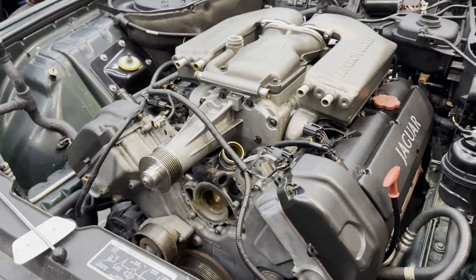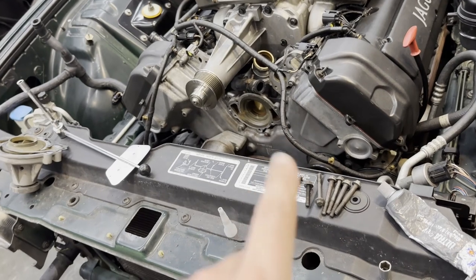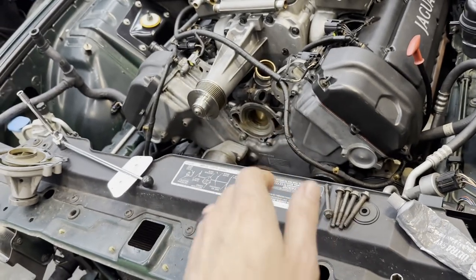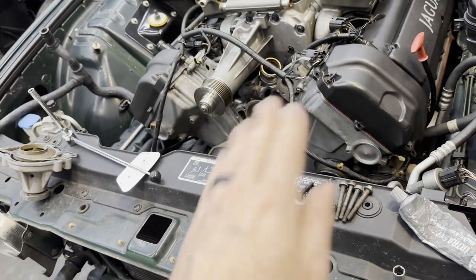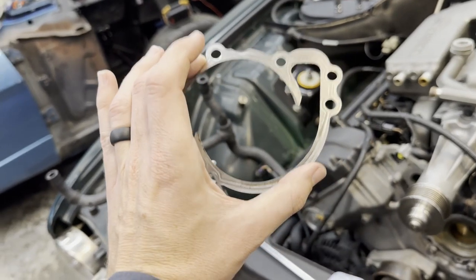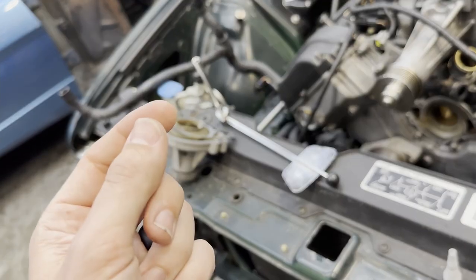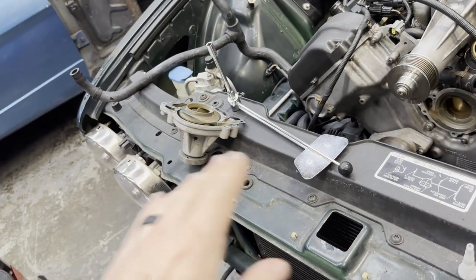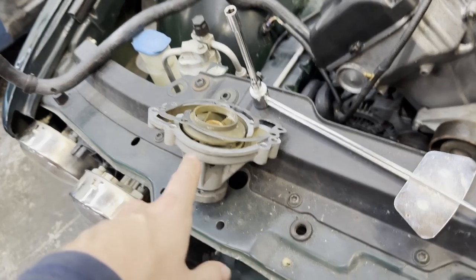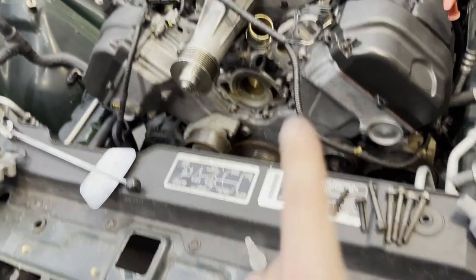We are officially ready to get this water pump back together. With a procedure like this, anytime you're working with a sealant it's always good to have everything prepped first before you start applying material. We've cleaned the inside of the back of the housing and made sure that mating surface is nice and clean — there were a couple of high spots which we knocked down with a razor blade, careful not to mar the surface, then wiped it down with parts cleaner. The gasket has been cleaned of all the original black sealing material using parts cleaner and a wire brush with steel bristles — it came right off, like paint stripper, leaving a real clean surface, then given a last wipe with brake cleaner.